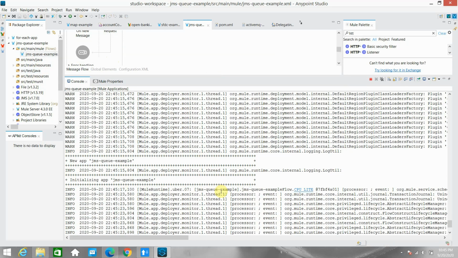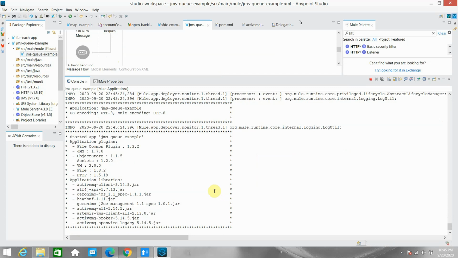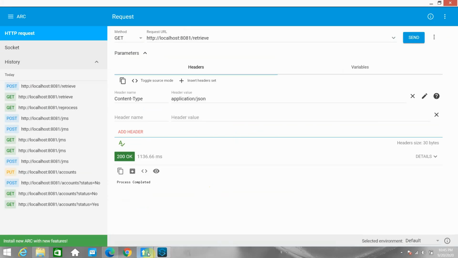Application deployment sometimes takes time, so let's wait a few seconds. Sometimes it tries to deploy multiple times. Okay, I have one POST request, and I will post the message on JMS and send.